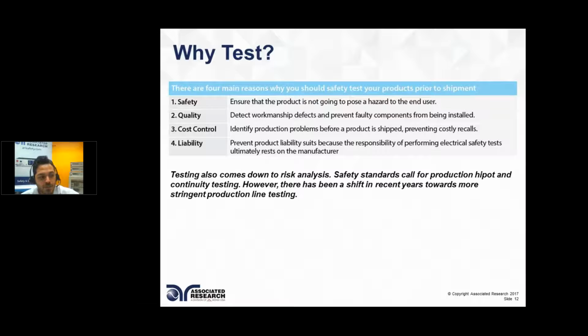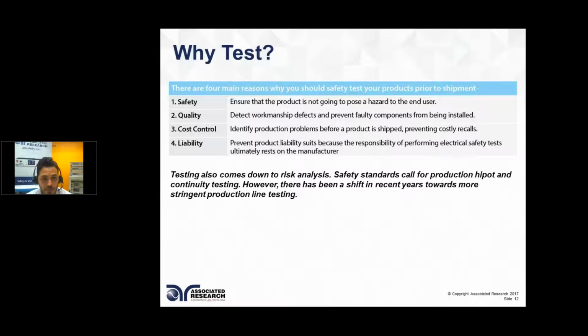So I think safety is the most important one, right? We want to ensure that the product we're shipping out is not going to pose a hazard to the end user. That's why most people do a quick high pot or ground bond 1-second test right before it goes in the box ready to ship.